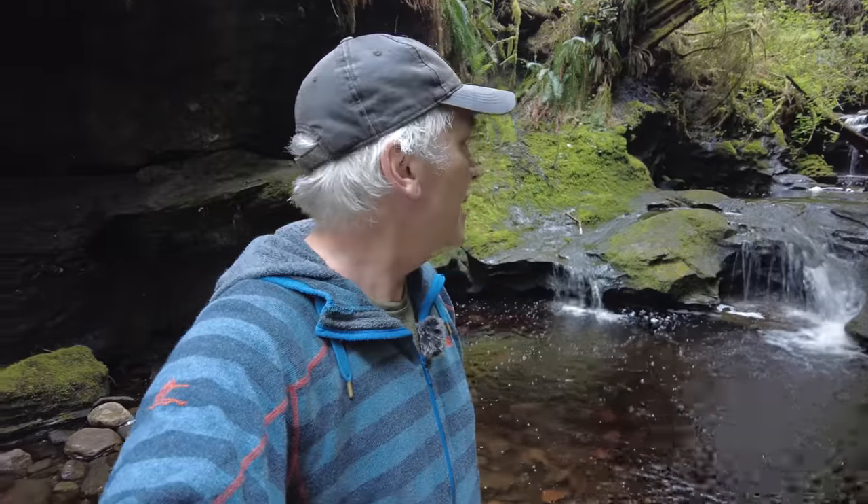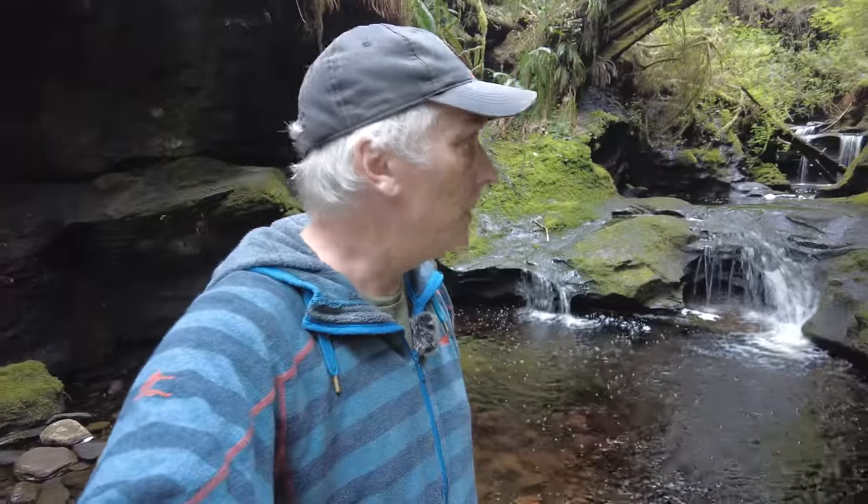Maybe you can get rid of them with the new feature in the Photoshop beta version — it does a really great job of getting rid of stuff you don't want in the frame. I'm going to leave Brian here to try and get some shots since he's never been here before. I might go back to the old growth forest just across the bridge and see if I can find something. The light isn't great — it looks a bit busy — but there are some big trees in there.